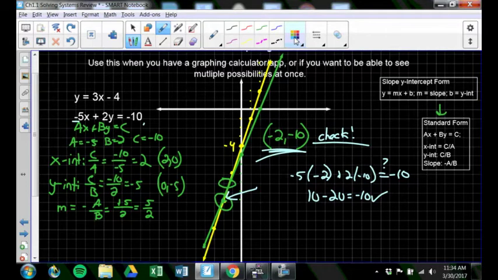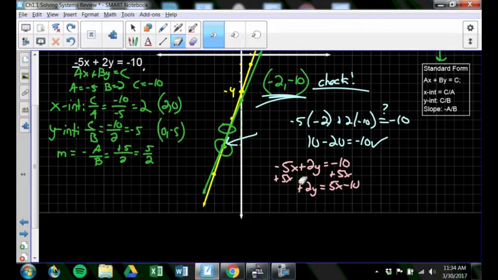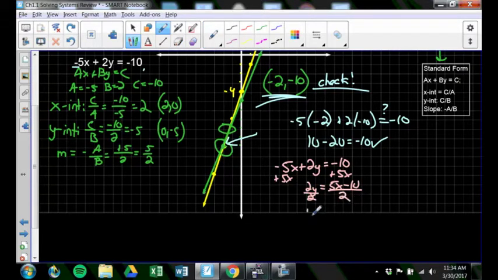I'm going to take negative 5x plus 2y equals negative 10. I could find the x and y intercepts and the slope, but I could also just put it in slope-intercept form, meaning I can get the y by itself. So I shouldn't have written that plus 2y. It's just 2y equals 5x minus 10. I'll divide everything by 2. When you divide by 2, make things fractions and make them improper fractions, not mixed numbers. Don't make this 2.5. Keep it 5 over 2x minus 5.